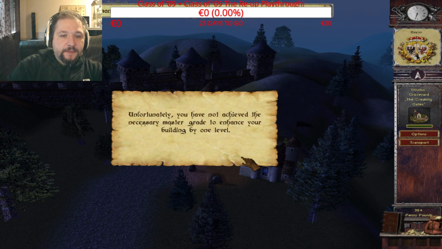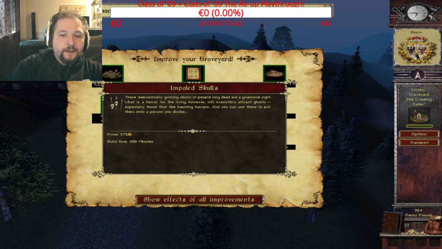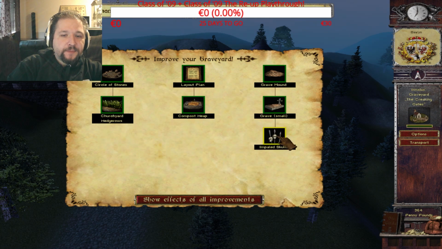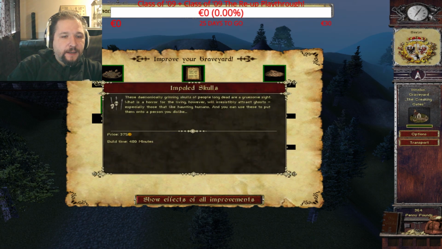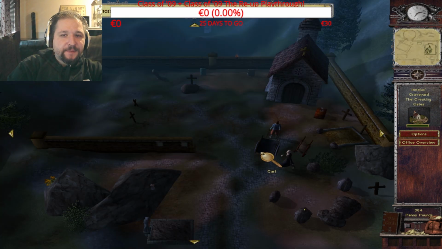We can't do this because we are not yet high enough in our profession to actually justify that. What do you give me? Around living, I will just attract the ghosts, especially those that like haunting humans. You can use these to put them onto a person you dislike. Okay, that's cute, but I don't think we can justify that expense. Actually, we can't afford the expense, so that's an even better reason to not do it.